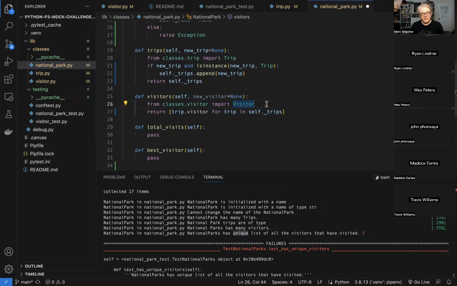We could, instead of doing a list comprehension, do a for loop over the visitors in self trips, push each into a new list, and check to see if it's already there or not. I mean, if it works, it works. That's great. I don't think I would do it that way.